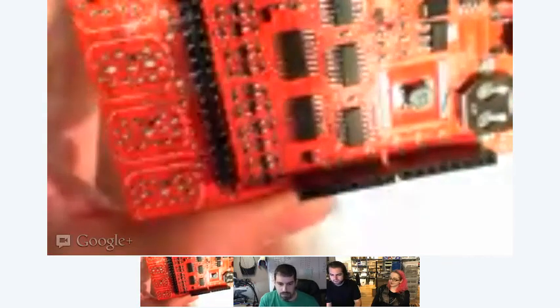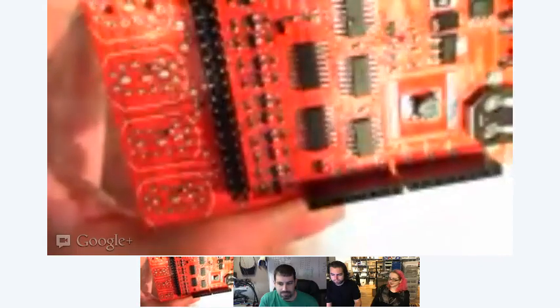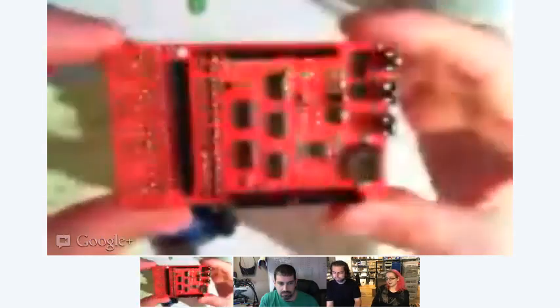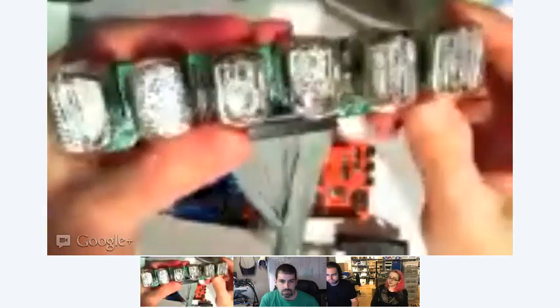I once got zapped by a Nixie — about 180 volts. OK. Your microphone is back now, Bob, it keeps cutting out and coming back in. We can hear you now. Yes, we can hear you. I'll just keep talking or showing stuff off. So this is a Nixie shield — it goes on an Arduino and it'll drive up to six tubes. There are a number of different off-board tubes that it'll drive, and there'll be larger tubes coming.